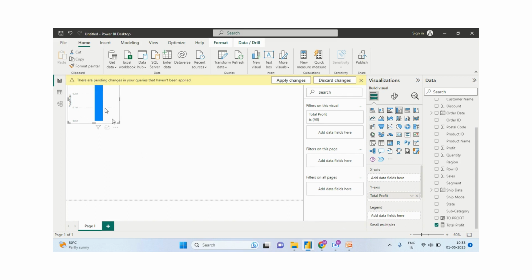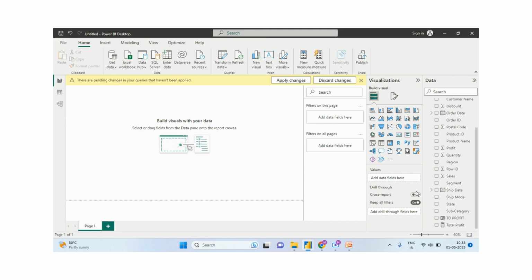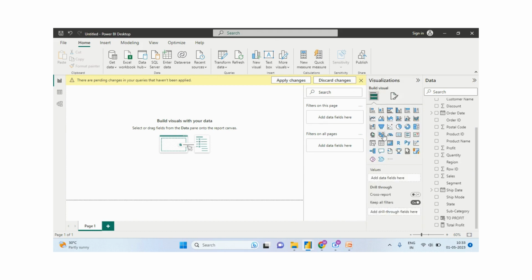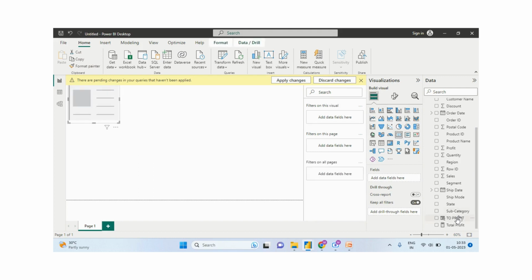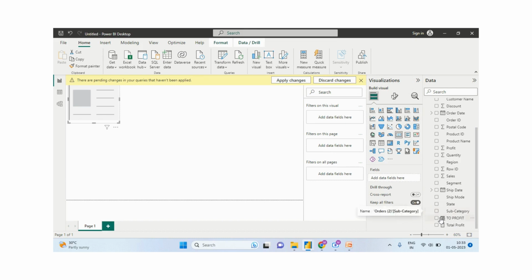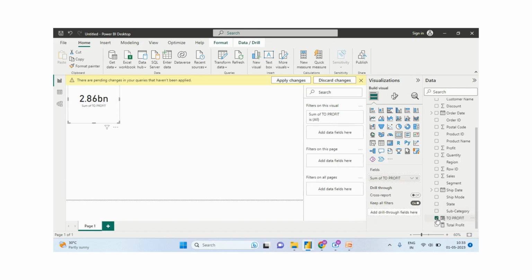To make you understand, what I am going to do is create cards. Remember, this is the calculated column for profit. Here it is showing 2.86 billion sum of profit.